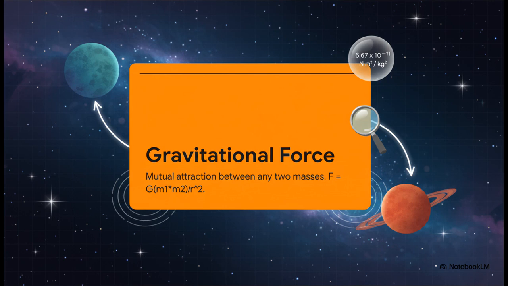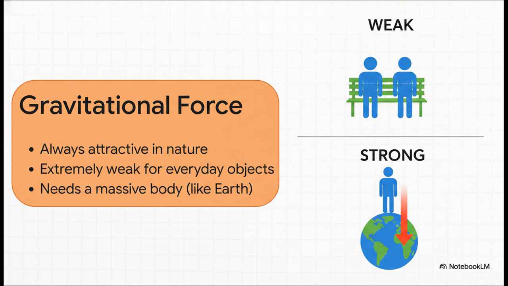First up is the gravitational force. Simply put, this is the mutual attraction between literally any two masses in the universe. The math for this is simple, but so powerful. The formula is F equals G times M1 times M2 divided by R squared. Okay? Isko dhyan se samjho. G is the universal gravitational constant, holding a value of 6.67 times 10 to the power of -11 Newton meter squared per kilogram squared. So the absolutely crucial point here is understanding its characteristics.